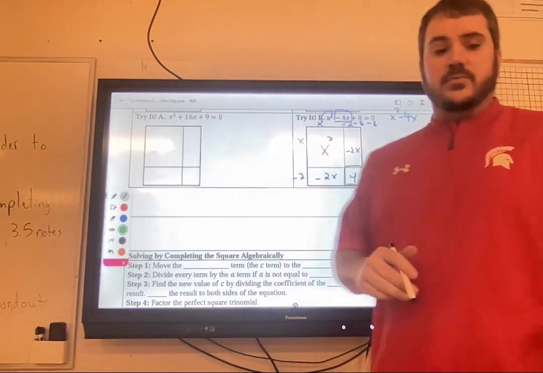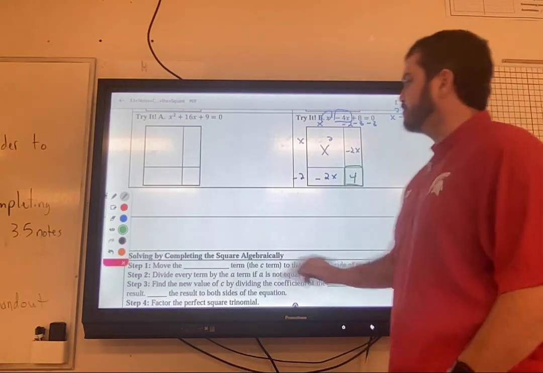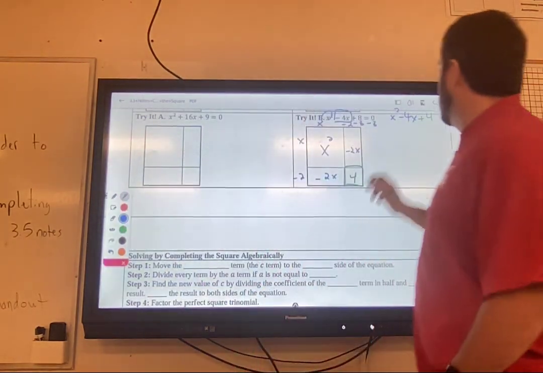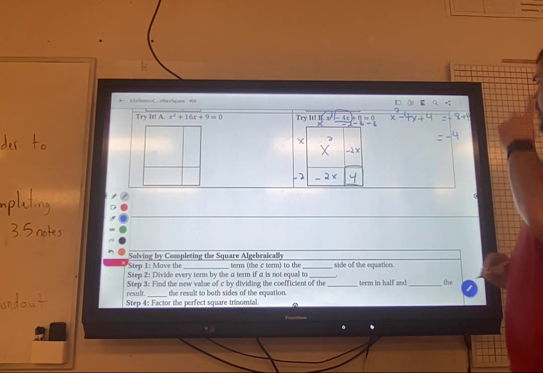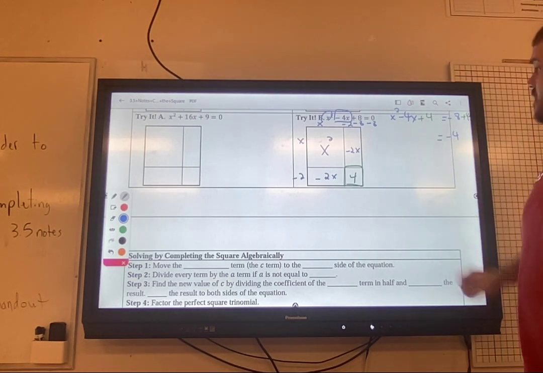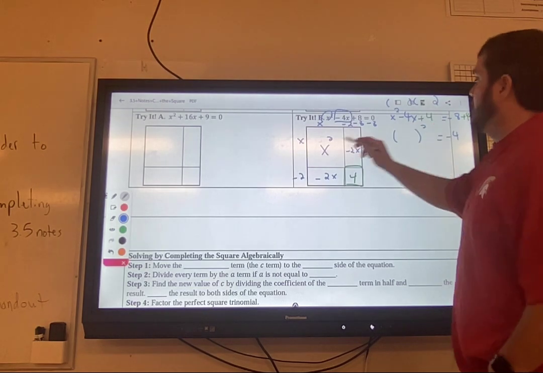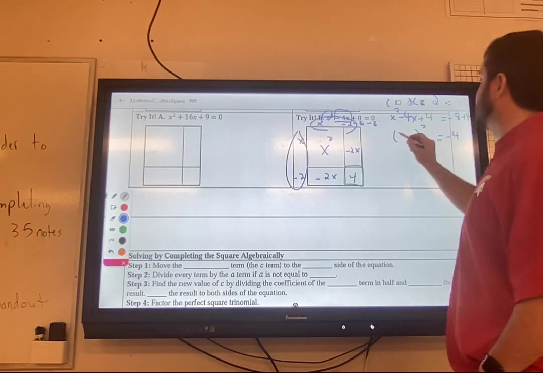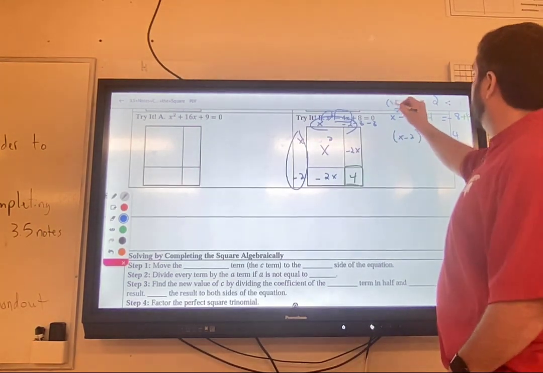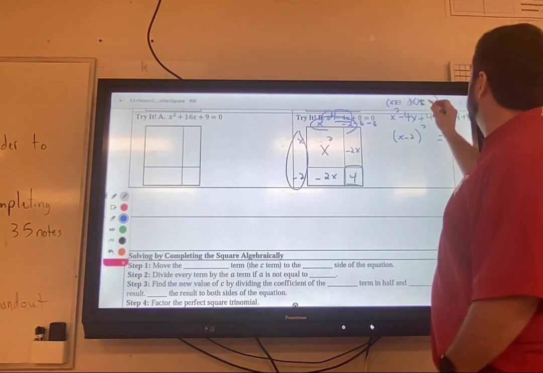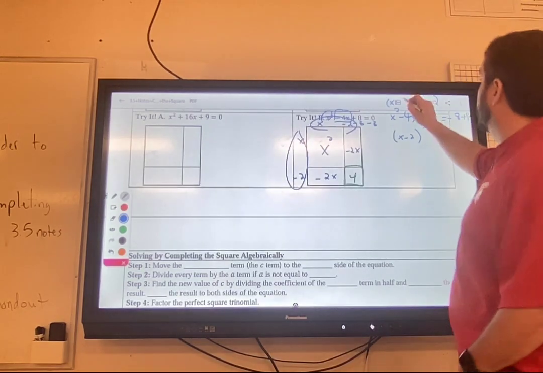The number that completes the square will always be positive. So we add 4, and again, on the right side, you just add -8 and 4, that's -4. This is now factorable. You can actually go through the process of factoring. I already know, if you do the diagram, it's going to be x minus 2 squared. But if you're having a hard time understanding that, just factor it. It's the easy sign rule. You need 2 negative factors of 4 so that when you add them, you get -4. It's got to be -2 and -2.